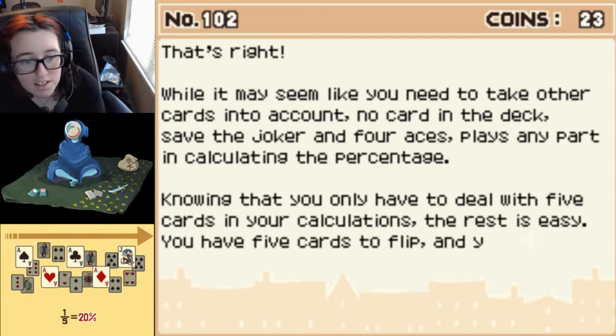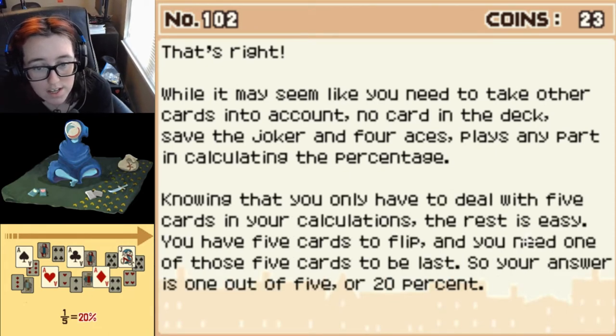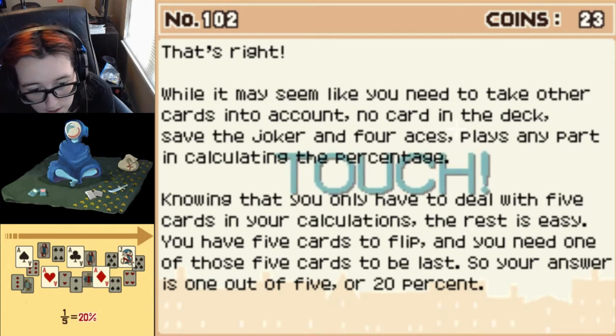That's right. While it may seem like you need to take the other cards into account, no card in the deck, save the Joker and the 4 aces, plays any part in calculating the percentage. Knowing that you only have to deal with 5 cards in your calculations, the rest is easy. You have 5 cards to flip, and you need one of those 5 cards to be last. So your answer is 1 out of 5, or 20%.